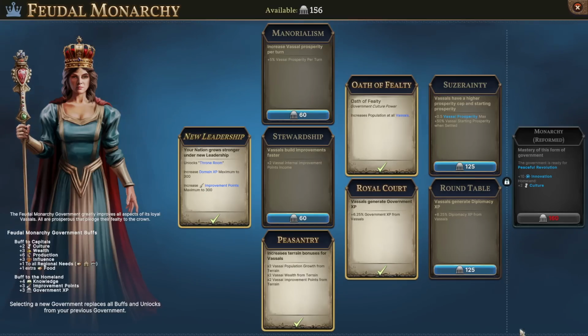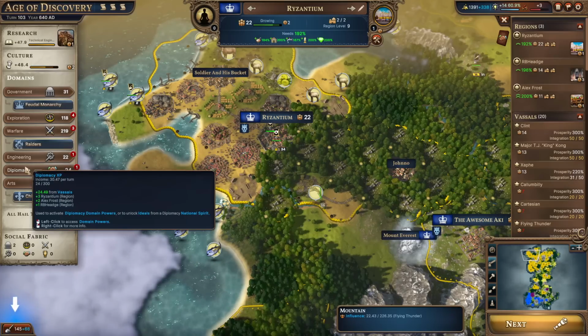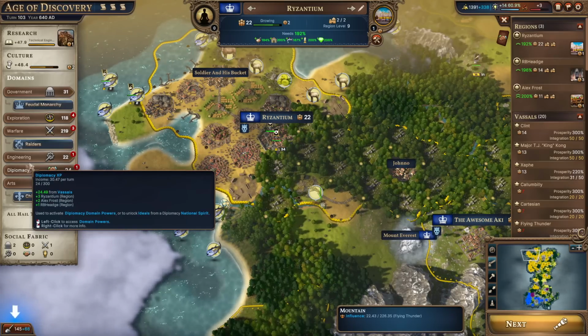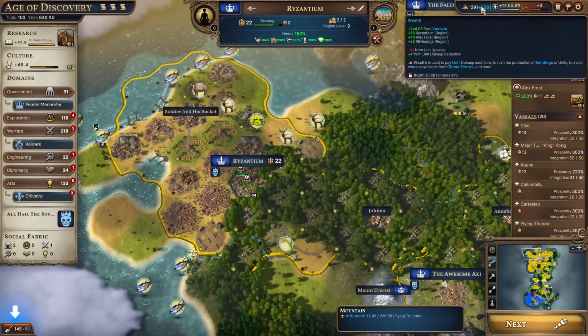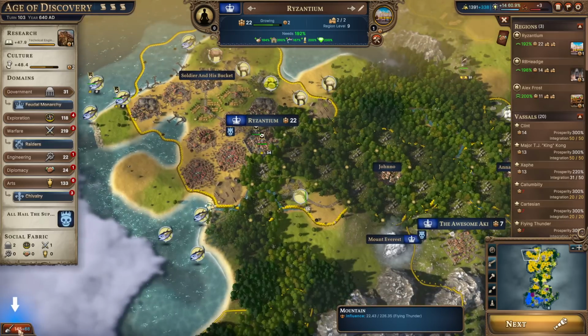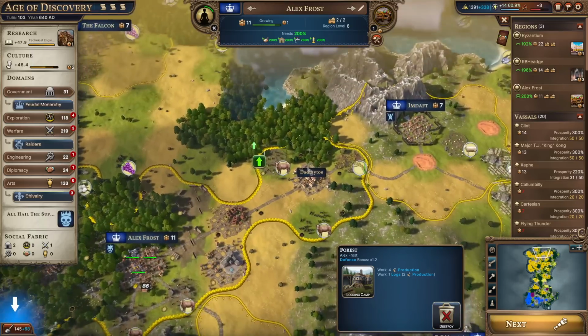Let's have even more fun now. Vassals generate diplomacy XP. Let's have a look and see what this does me. Another 25 diplomacy XP per turn. Yes, totally balanced. Did I mention as well I'm getting 245 wealth per turn? Just from my vassal. I'm getting so many improvement points. I physically do not know what to do with them now.